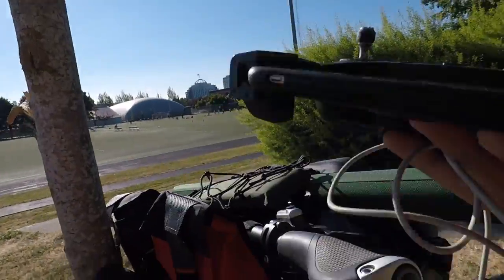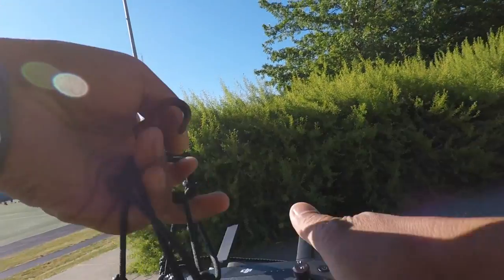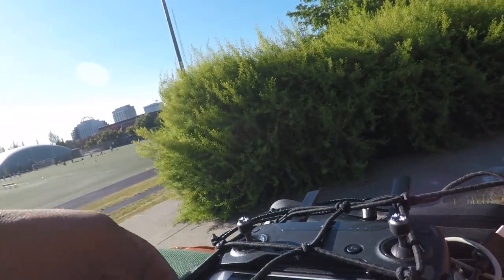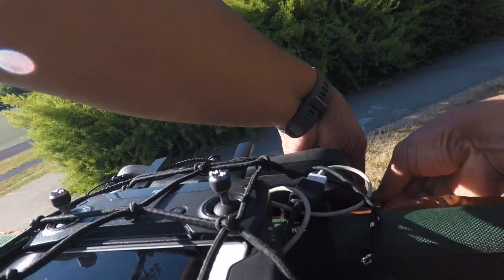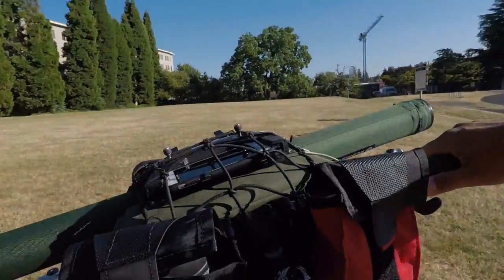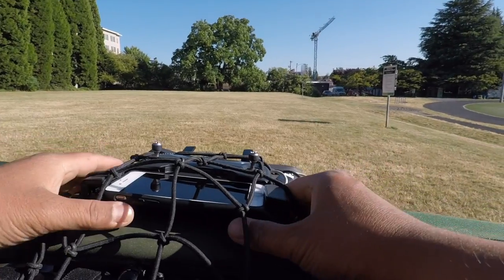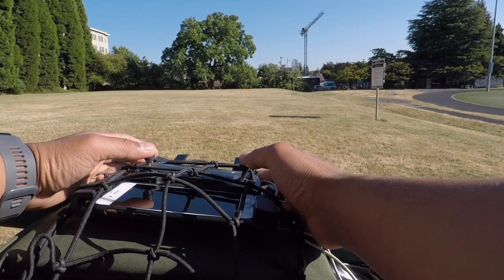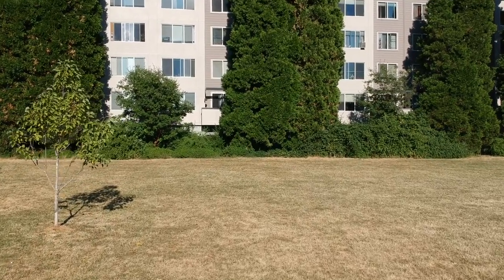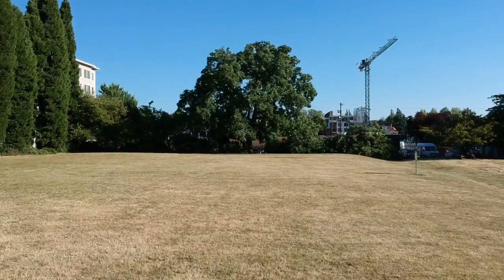So the Spark is hovering in the air. Time to put this here in the controller. Gingerly under the cargo net. It's pretty breezy, so it's nice that the Spark is holding its altitude so far. Okay. So what I'm actually gonna do is move the Spark over, and just shoot from the shadow side, because I think that looks more interesting.